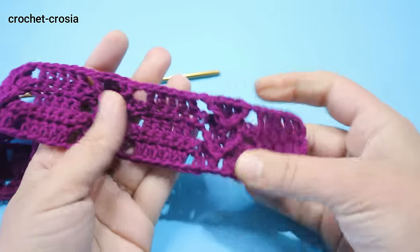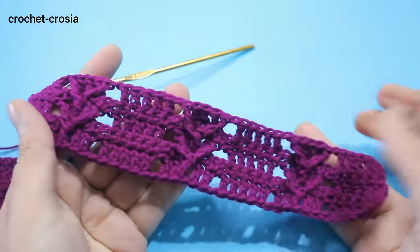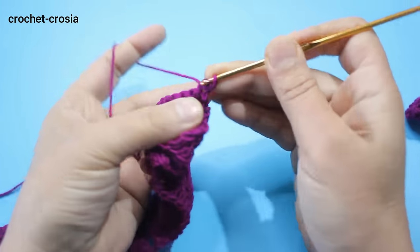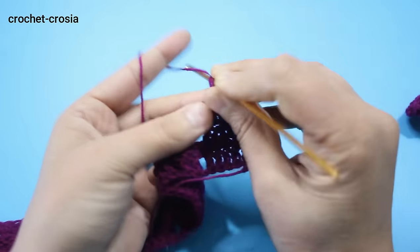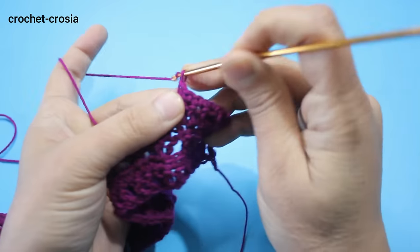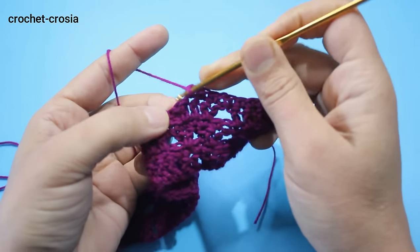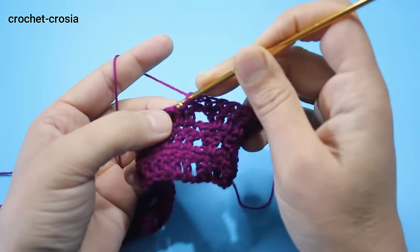Okay, for the pattern of the jacket, repeat these 2 rounds, round 4 and round 5, and continue. Now repeat the same work, single crochet round. Chain 1, turn work, make single crochet in each of the 5 stitches, round 6. Then chain 1 and make single crochet in each of the next 5 stitches, 1, 2, 3, 4 and 5. Chain 1, skip the chain and make single crochet in 5 stitches.